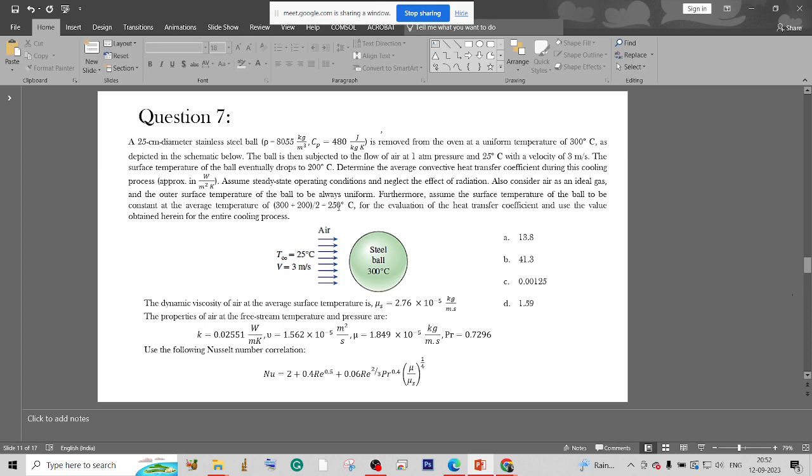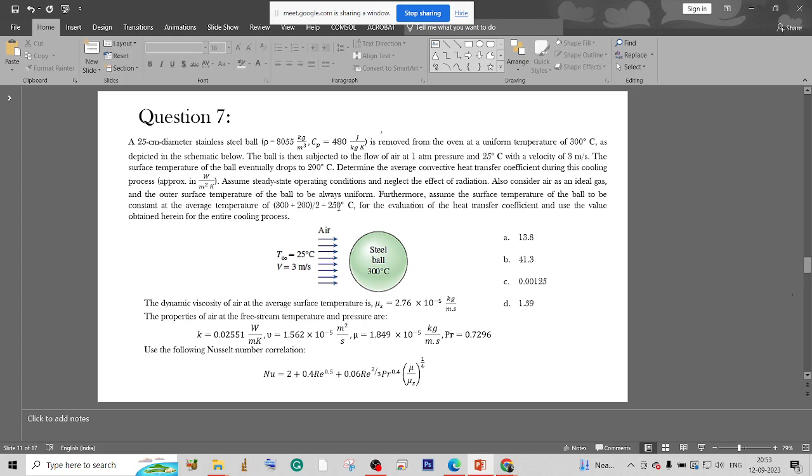Okay. Now we have to find the total heat transfer from the ball, which is simply the change in the energy of the ball as it cools down. If a ball's temperature changes in time, we can calculate with m c_p delta T. So first we have to calculate m. M is density into volume, and volume we can easily calculate as pi by 6 d cube, as it is a sphere. So it will come out to be 65.9 kg. I won't calculate the rest, you calculate and tell me the answer.